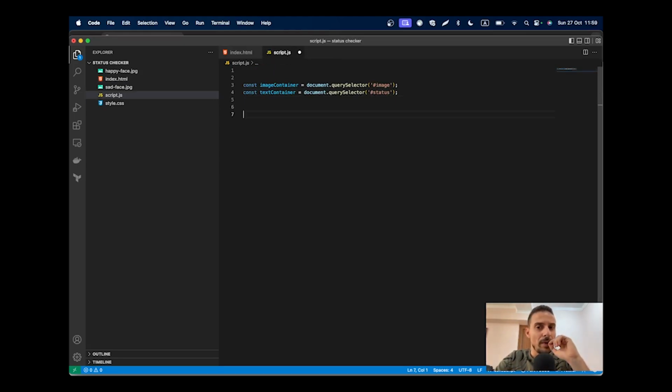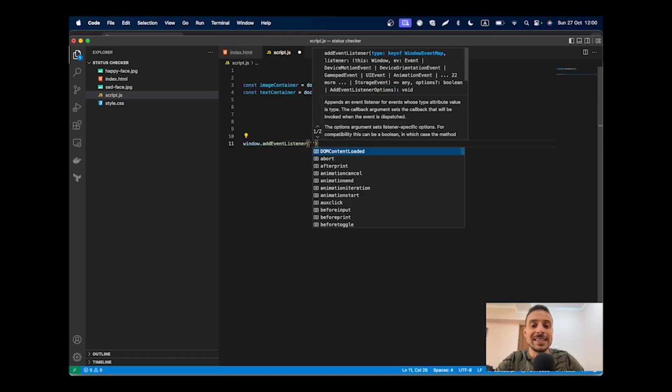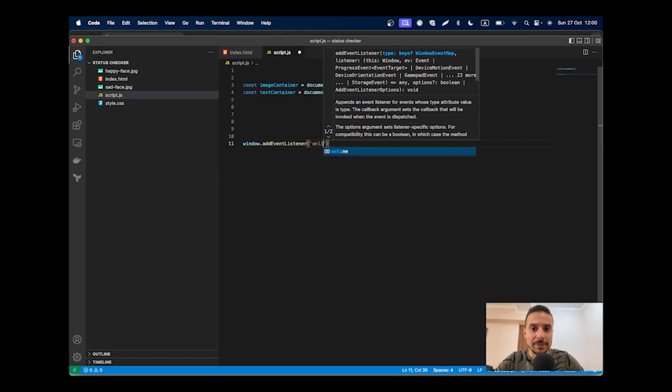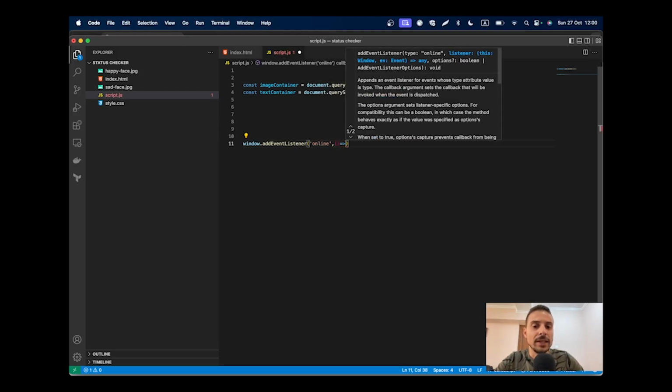And after that, we have to think now more. What we need to do now is we need to attach two listeners. One listener will check when we are online, and the other listener will check when we are offline. So the way we can do this is by saying window.addEventListener, and the name of this event is online. So when we are online, we want to run something, and here we will run a function.